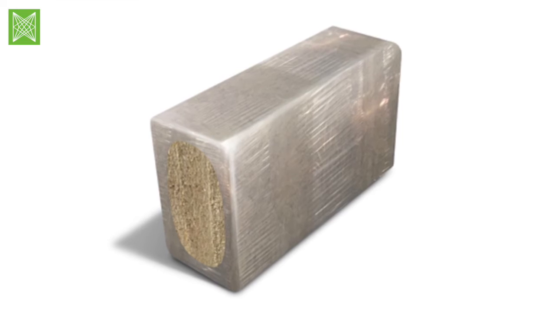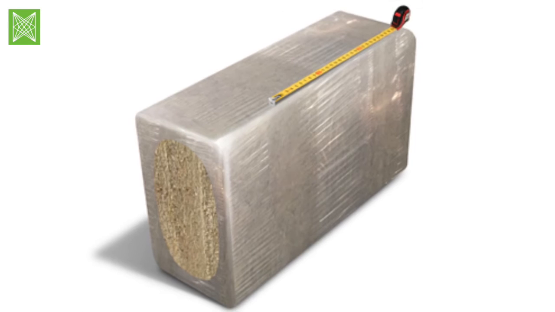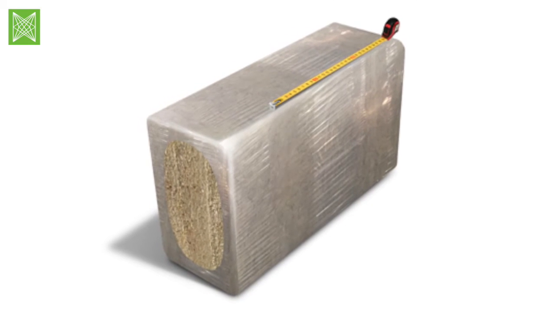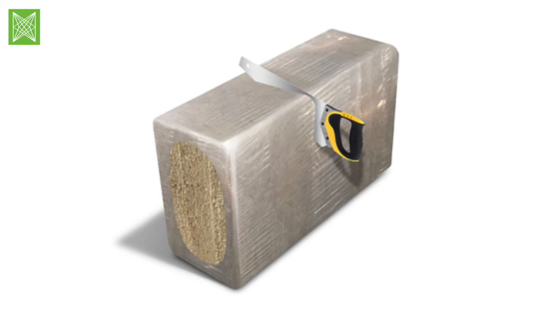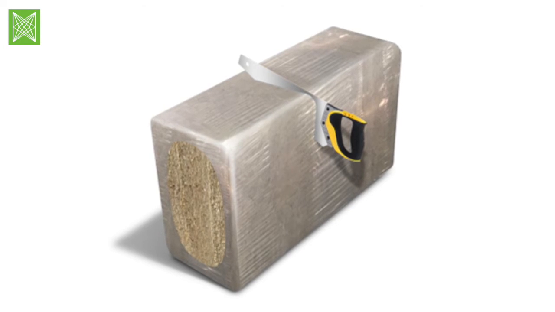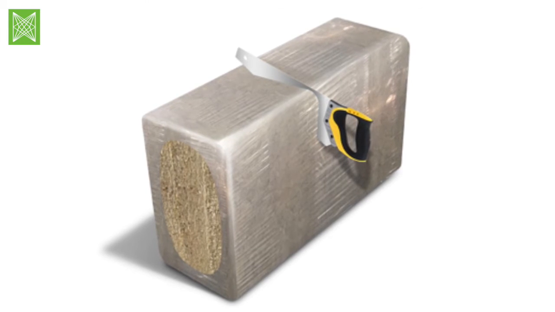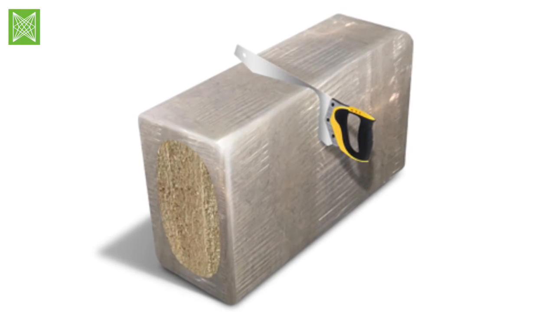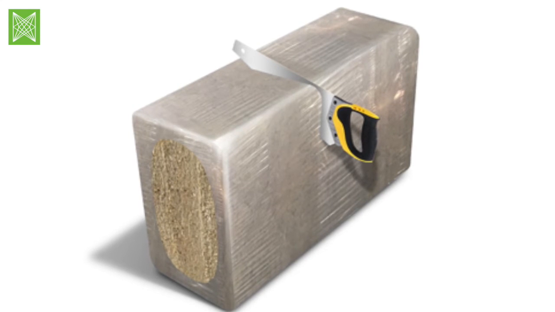Hush Slab 100 Sound Absorber to be cut to relevant widths to suit joists. Tip to installers: measure the Hush Slab 100 and mark on the pack prior to cutting. Ensure measurements fit relevant joist centers. Cut the insulation to correct widths using a saw. Tip to installers: cut whilst the insulation is still in its pack for ease of cutting. Remove packaging prior to installation within joists.